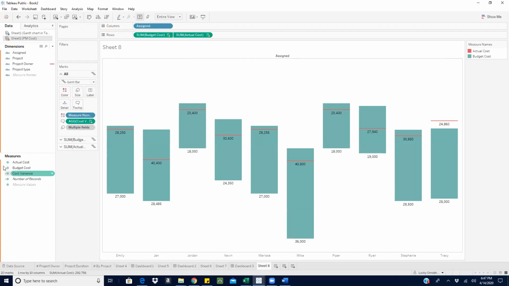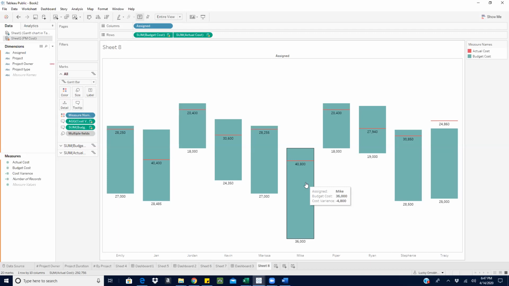Let me also bring the budget to the tooltip here. Let me bring in the cost also into the tooltip here. So Mike here has a budget of 36,000, but with a variance of 4,800. So he went above his budget.